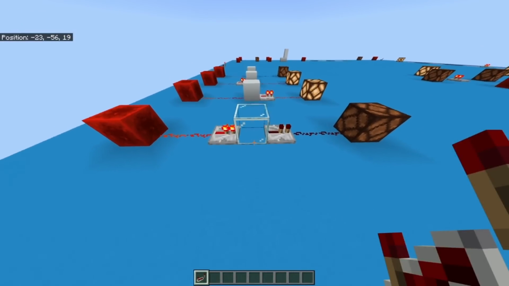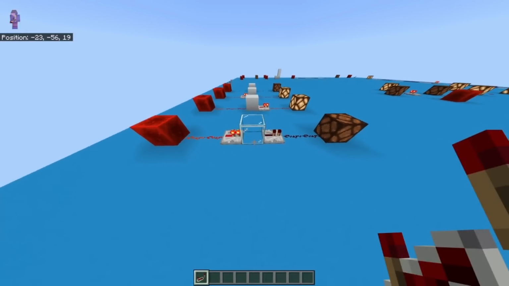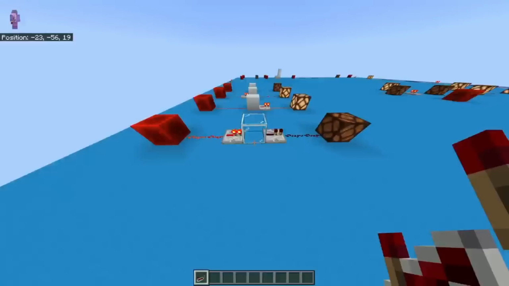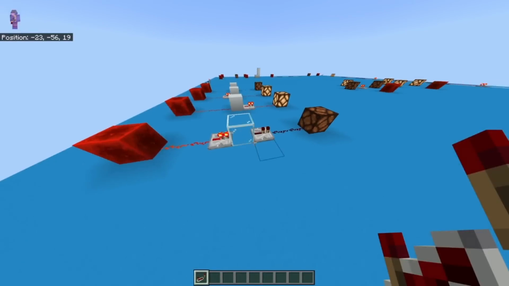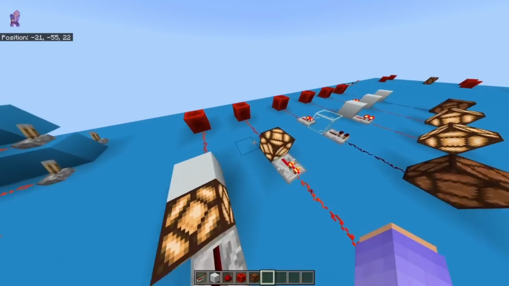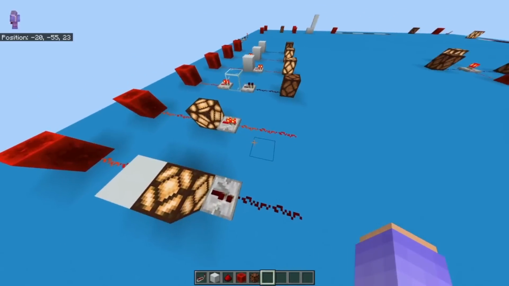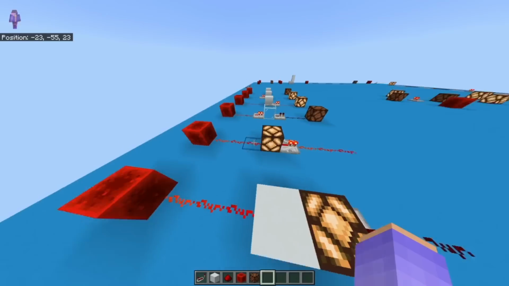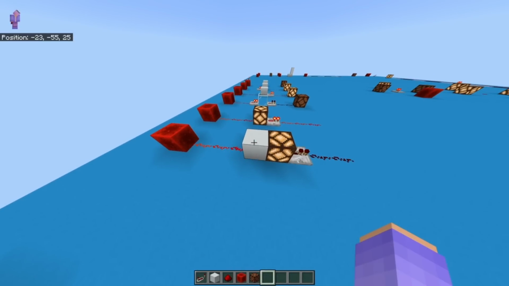Now uniquely as well, certain blocks like glass are transparent and they don't actually hold any redstone charge, so you can't put a signal through and you can't take any redstone output from it either. So to simply demonstrate this, as you see with this one right here, we are powering the redstone lamp as well as activating the redstone lamp, to which the redstone repeater is continuing that signal on.